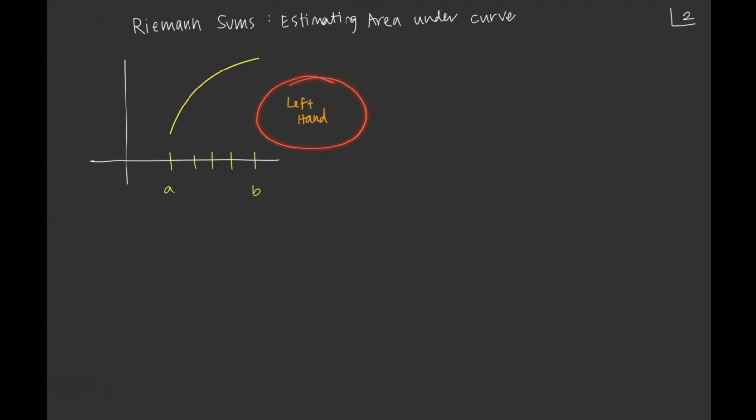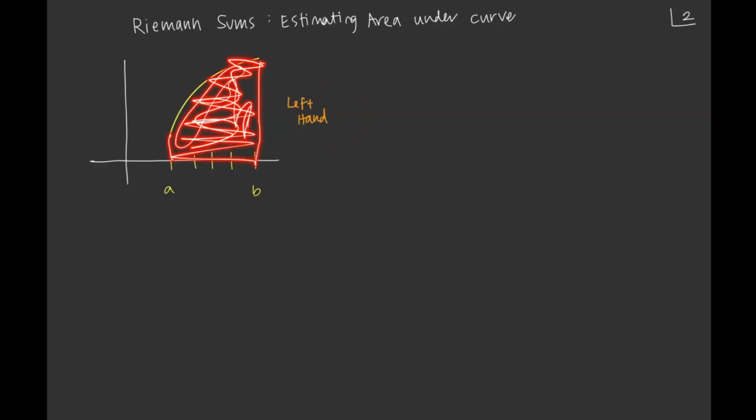For a left-hand sum, say that we wanted to estimate the area under a curve between A and B. We're going to use rectangles like Riemann suggested, and we're going to look at this interval, this interval, this interval, this interval, and make 4 rectangles, always using the left side of the rectangle to determine our height. So here our height would be that high for our rectangle, and then for this interval here, we go to the left part of the interval, and where that left x value is evaluated on the curve, that is the height of our rectangle.